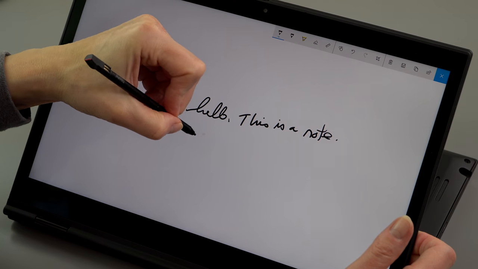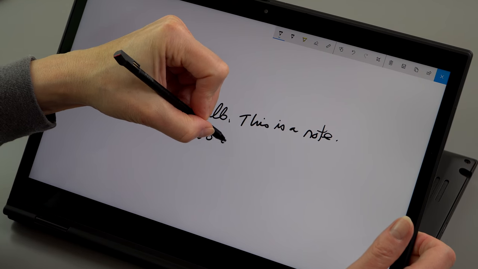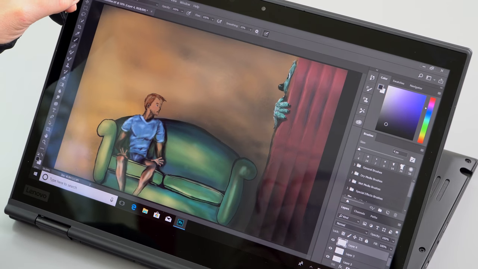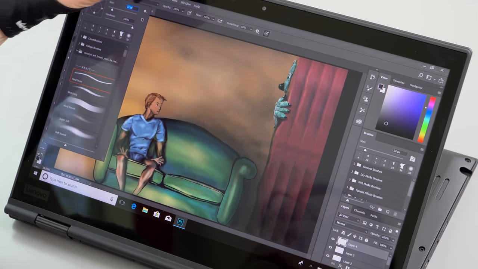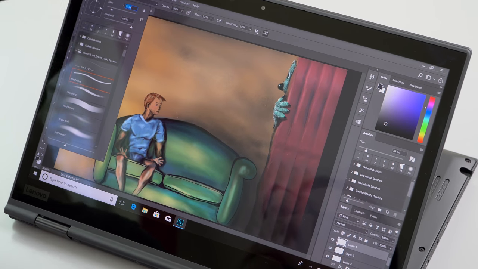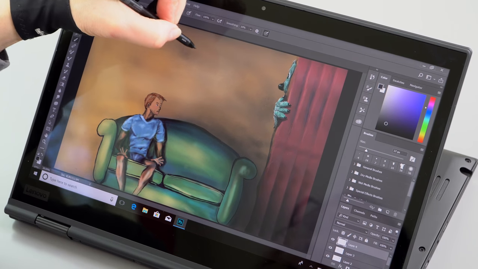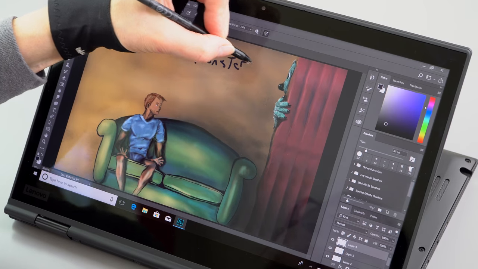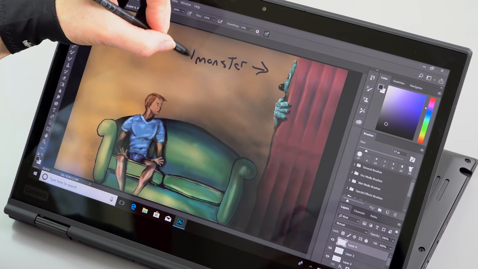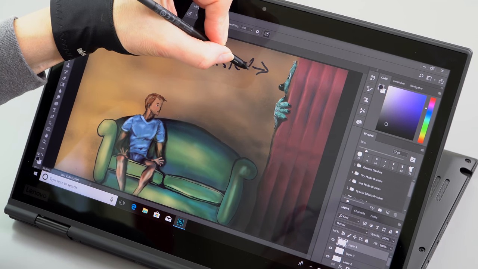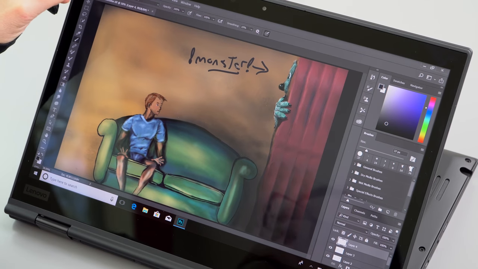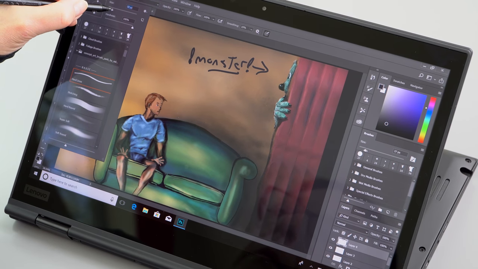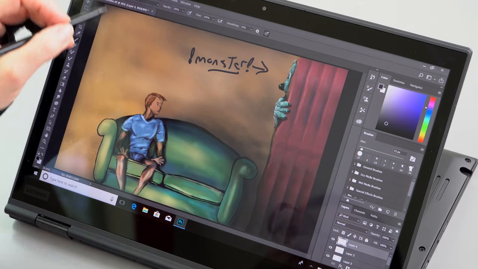That said, out of the way, I used it to continue on with this piece of artwork that I actually started on a Dell Latitude, and I was very pleased with it. I really didn't go screaming for my Wacom EMR solution for doing artwork on this. It's pretty darn good, and given the fact that you can't get Wacom EMR in anything but a Wacom MobileStudio Pro or Samsung laptops, and those are not even available in every country, you've got to make do, don't you? So, for note-taking, awesome. For art, pretty darn good.